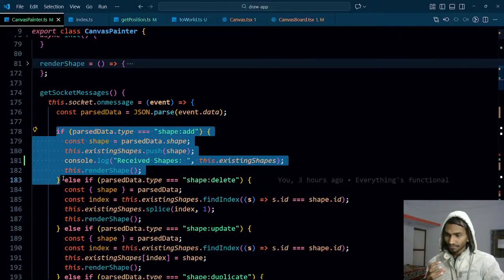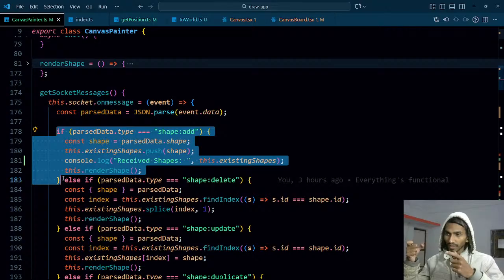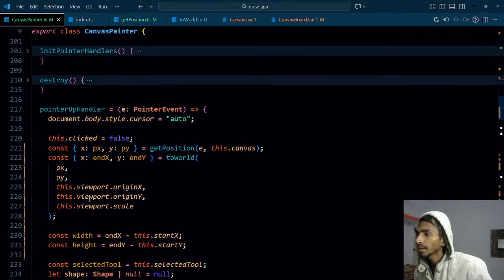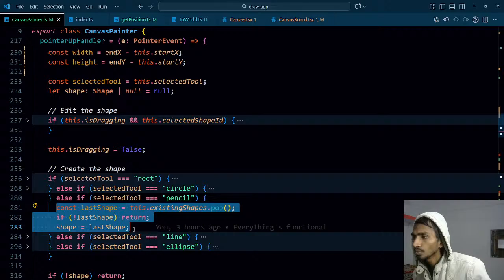I got the data, okay, when pointer up happened, I removed it, it went to the database, sent me back, and that got displayed. Next time, whenever I started drawing a rectangle or any shape, the last value got removed again, and then that's gone. Over here, pointer up, I'm mainly doing it for pencil. Is that so?